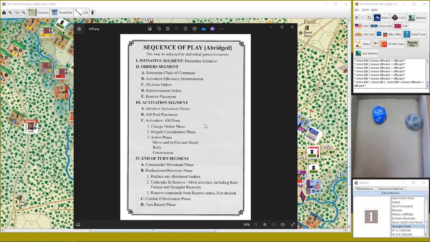Okay. Both sides roll a 3, but as we know, the Union get +1, so they get a 4. So the Union maintain the initiative. In game terms, that means they get to choose which AM, activation marker, they keep hold of before it goes into the pool. So they will get the first activation in the turn.